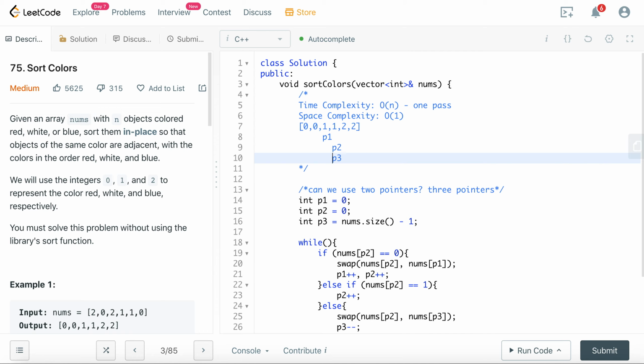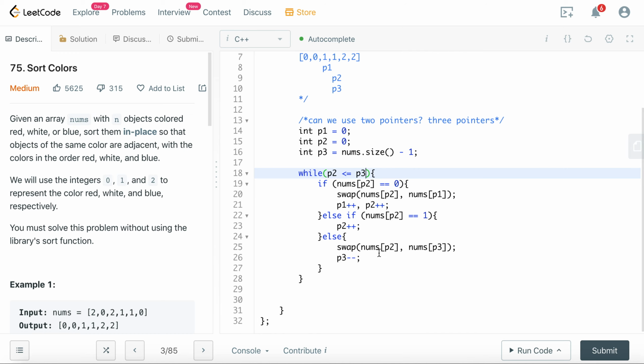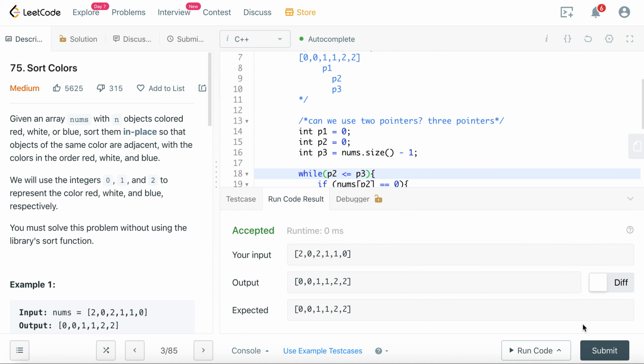Now they're equal. And then if it's equal to 1, then I don't need to do anything. But if it's equal to 2, basically I also don't need to do anything. So my end condition will be P2 is smaller or equal than P3. Let's try run the code. Submit it.